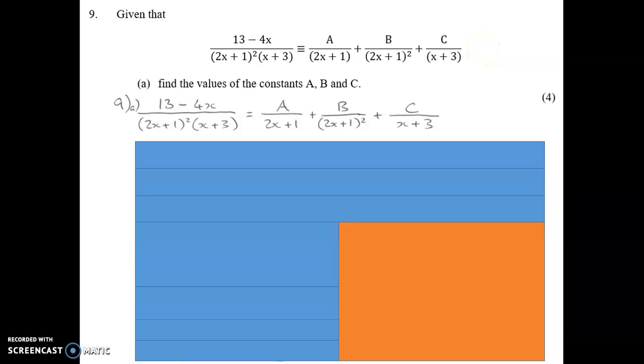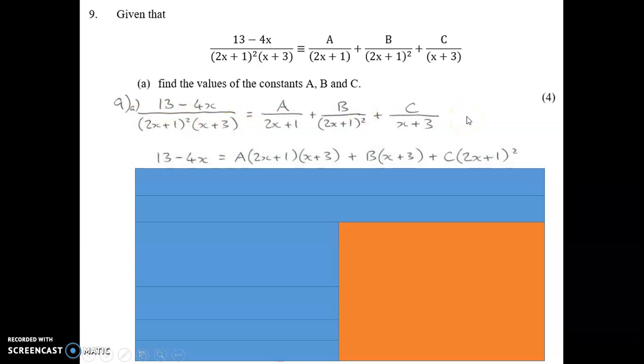Okay, so here we've got question 9 from the CWC test, and hopefully looking at that you're straight away recognising it as partial fractions, and the first part was generally done well on this question. So if I look at this identity here, I can see I've got x's in the denominator, so the first thing I want to do is multiply both sides by this whole denominator, and if you do that you should end up just with the 13 minus 4x on the left hand side and this expression on the right.